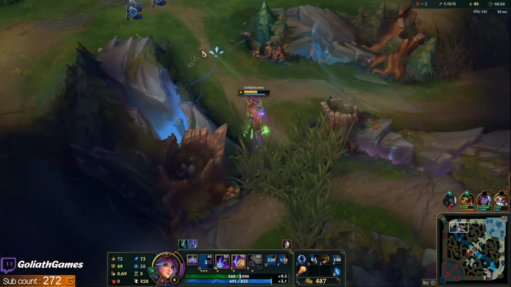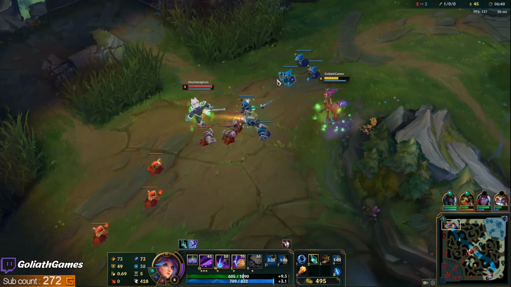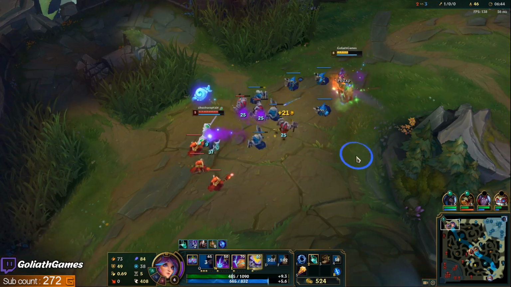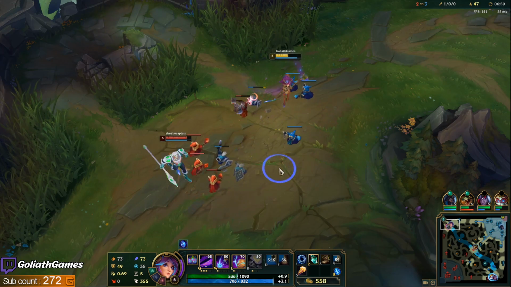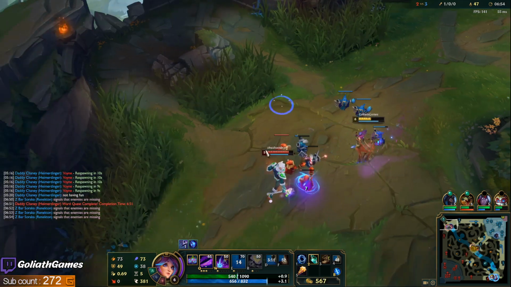Yeah, definitely a little bit squishier without the resolve secondary. That's what most Lilia top players do, just for a little bit of sustain. Our passive does heal us a little bit, only on champions and jungle camps. I'm just gonna E for a mana flow, hopefully.